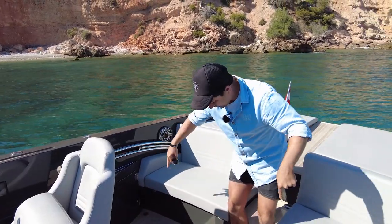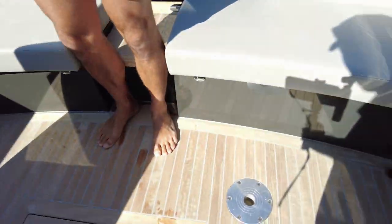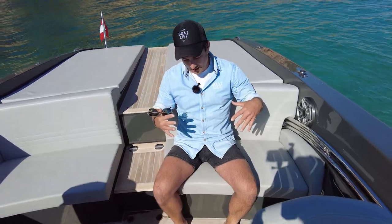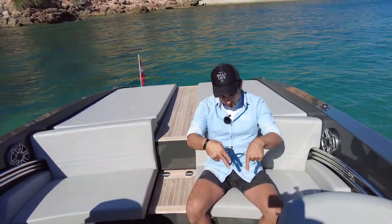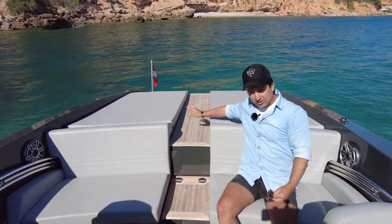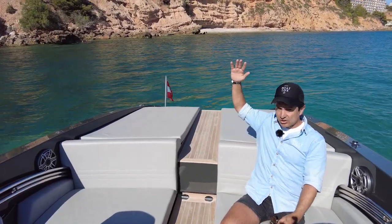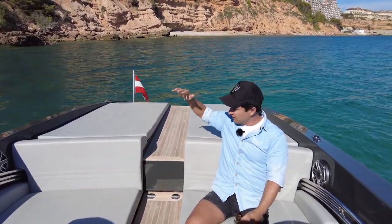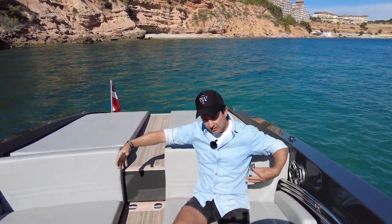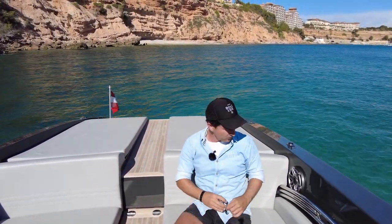The cockpit is drained — drains here and here, and they go down into the bilge and are pumped out electrically. On the port side you have a super neat little lunch table which fits in here. That teak lunch table actually stores in its own little storage box behind me. We can open the engine hatch — I'll do that at the end of the video — and you can pull out the teak lunch table. There's also a whole fibreglass storage box which can store other items if you need.